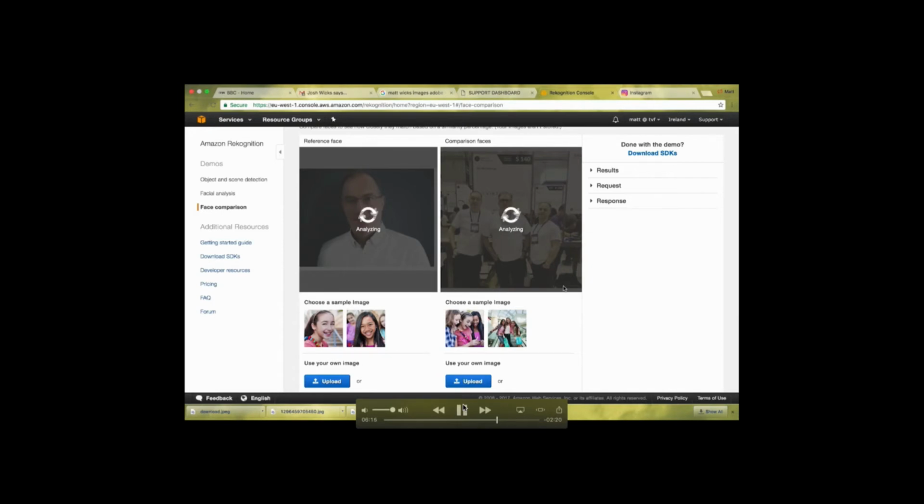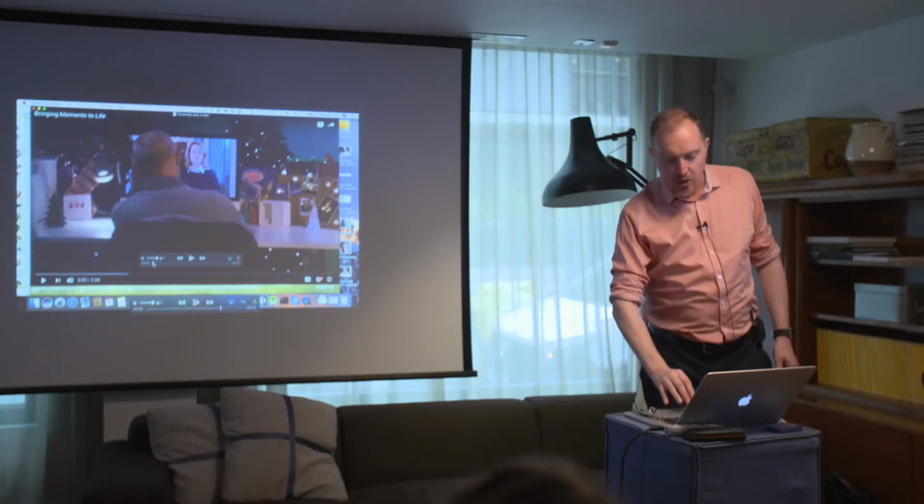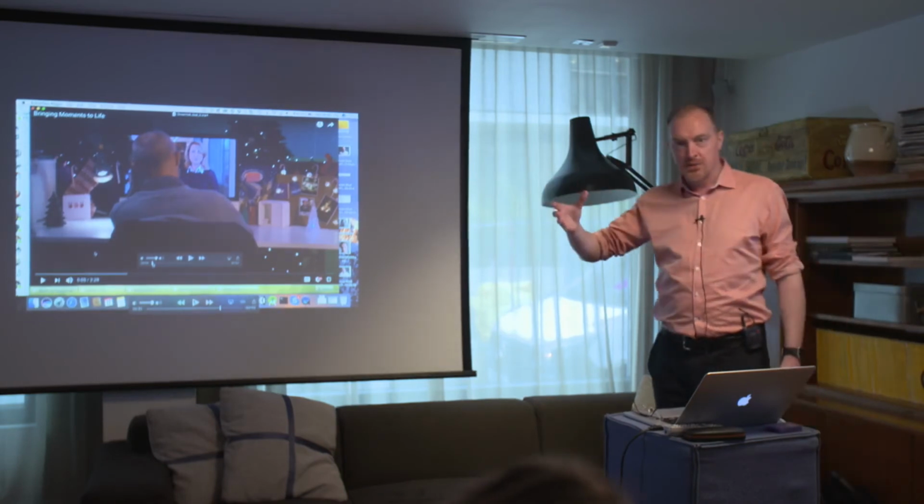And here we've got a picture of myself and the other two directors of the Virtual Forge. And you can see here it's matching and picking out that similarity between us. And I am, in fact, myself, which is a huge relief. But the interesting thing here is, again, it's being able to be used as a search. So I'm just going to show you this. This is basically a video made by DreamTech last Christmas.